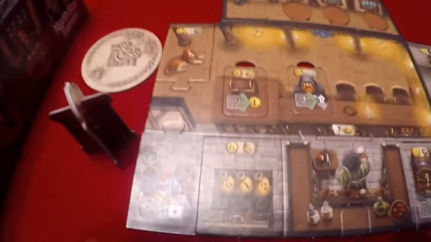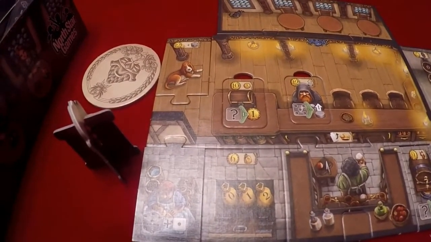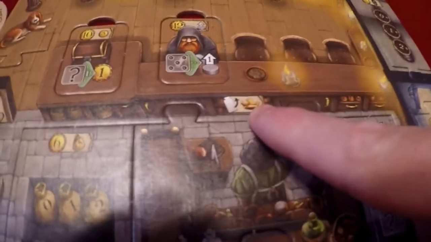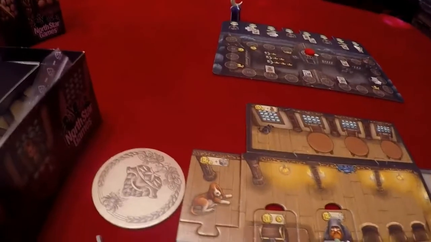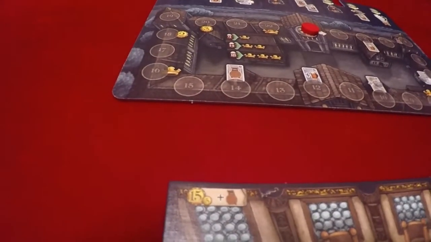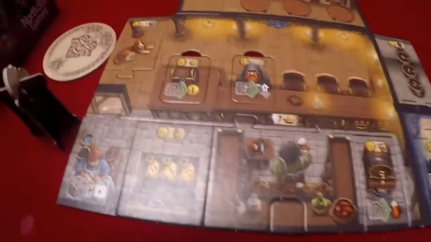Also, every time you upgrade one of your pieces, one of your modular things to your board, you get a noble, and that is a reminder right there that that's what happens. I didn't notice this before, but each of these taverns does have a name. This one is Die Blau Forel, so those of you who speak German might know what that means, but I do not.